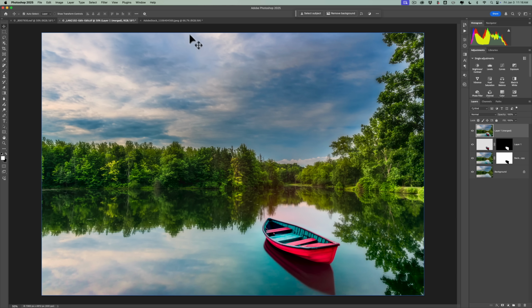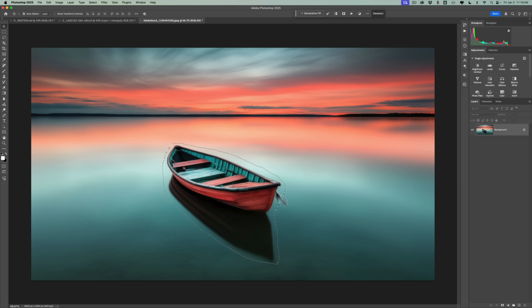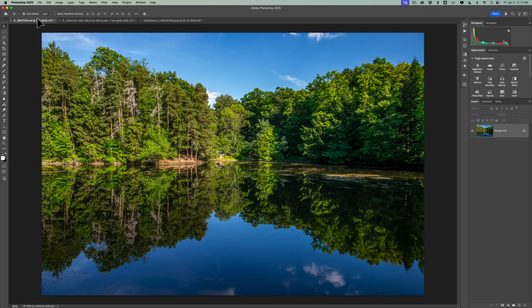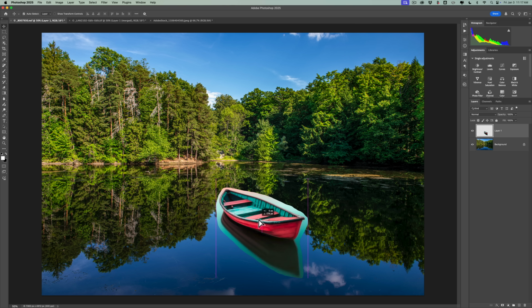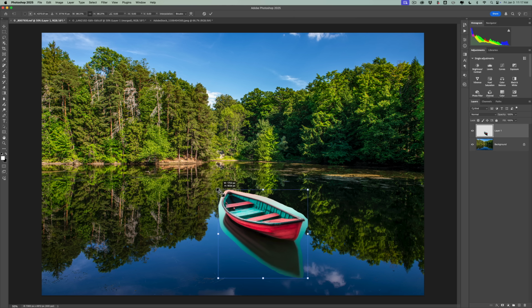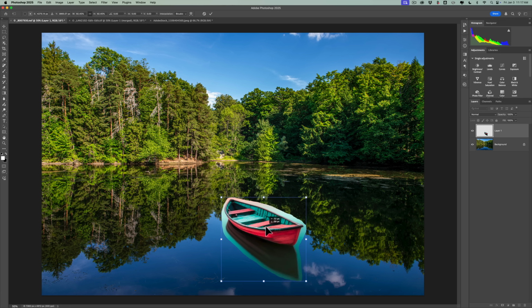But if we go back to our canoe, I still have the selection around it. And I have the move tool active. I click on it and I drag it up to that first tab. This is the raw file of Chestnut Ridge. And I put it in here and I resize it by hitting Command or Control T and maybe make it look a little more natural in here like this. Then I click the little check mark.